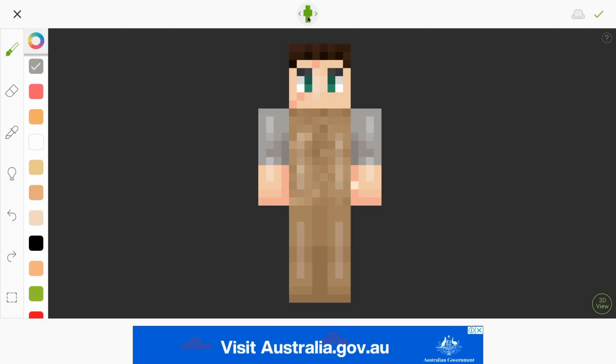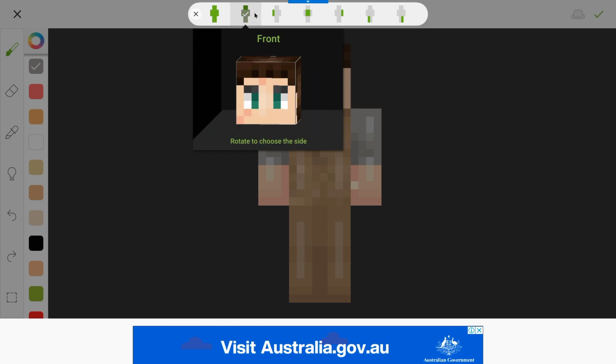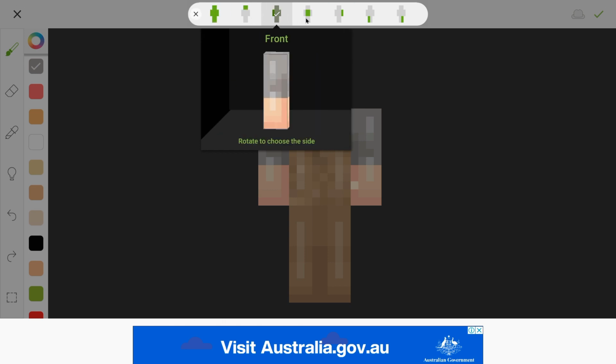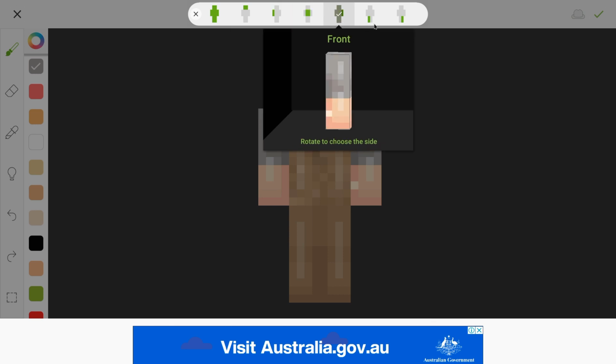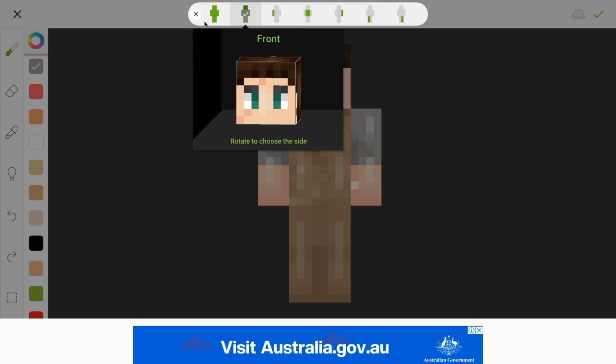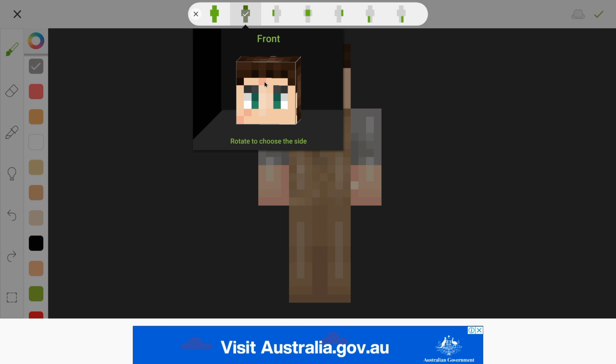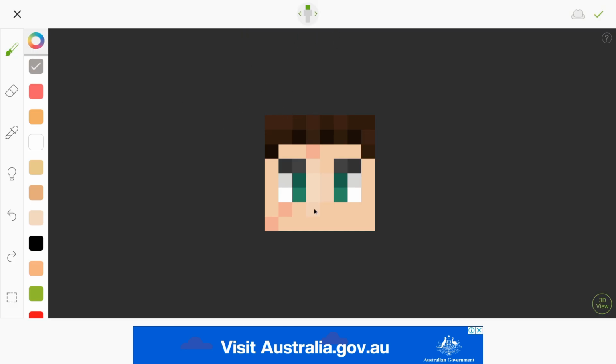Now another feature there, I'm not sure what to actually call this, but it's basically the navigation that takes you to each body part: the head, the right arm, the body, the left arm, the right leg, and the left leg. I'm going to start with the head. You could start with anything; it really does not matter. But let's get started. Actually, you have to click that and choose a side you want to start on. I'm going to start with this side, and I'm going to make this guy, you know what, I'm going to make him bald.